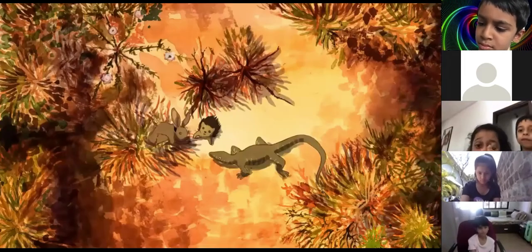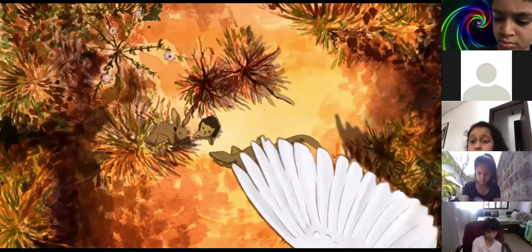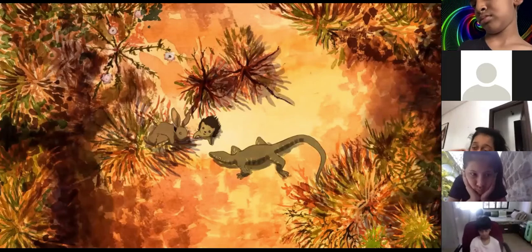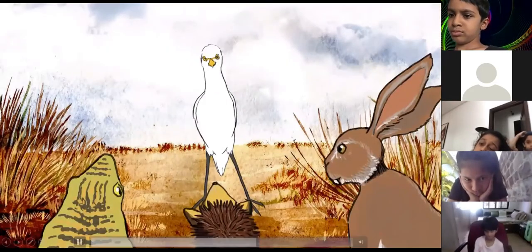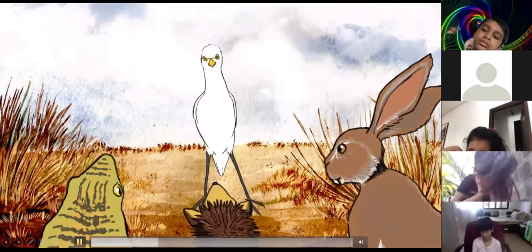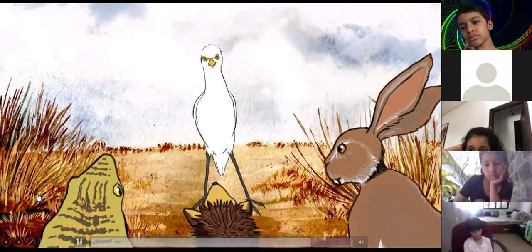What should we do? So the three of them start discussing, and then suddenly they see this shadow on top and they get really scared. What is this thing coming from on top? But it turns out only to be their old friend, Bagla the egret. Egrets are birds that live near lakes or in rivers. And she's coming down. She says, what is this? Why are you people having a conference here? Why are the three of you gathered here? What a strange thing that I'm seeing.